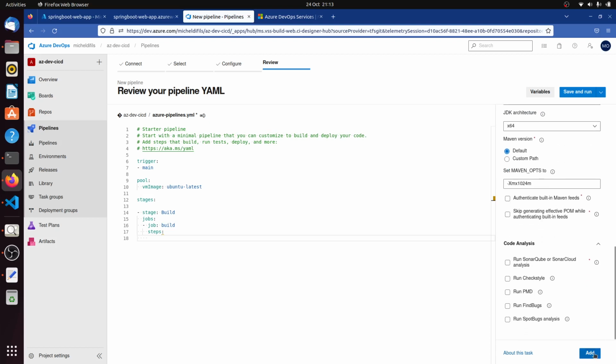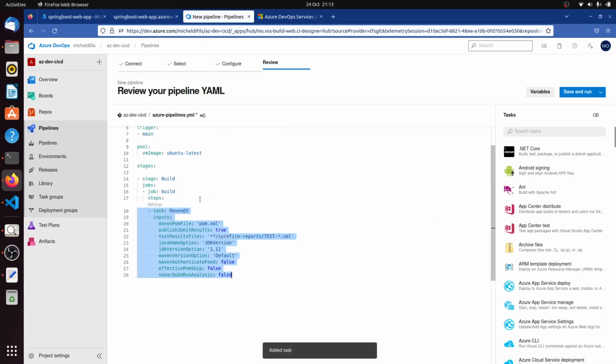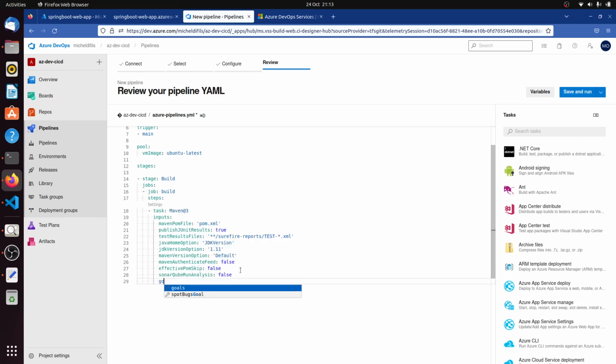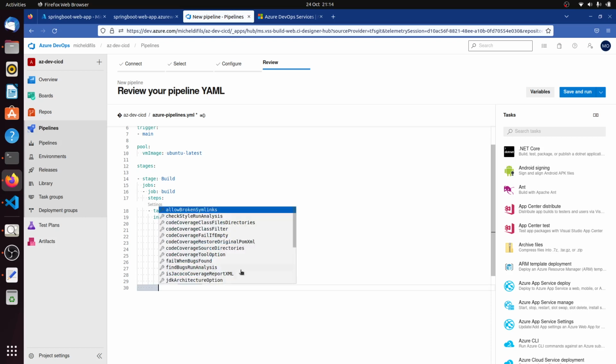Now we can add. This is our first step. Our first step is this task. Maybe I can add here the goal. The goal is package.